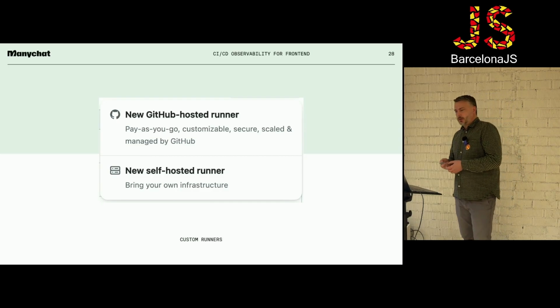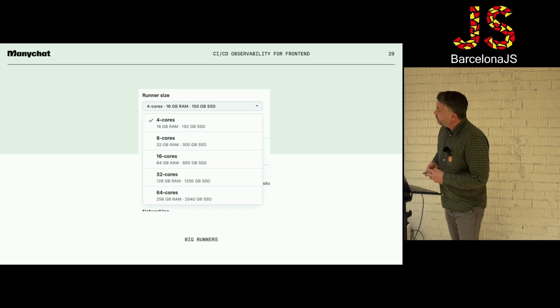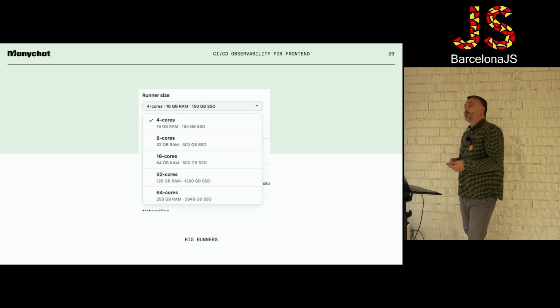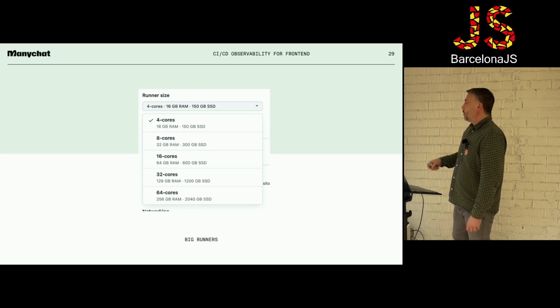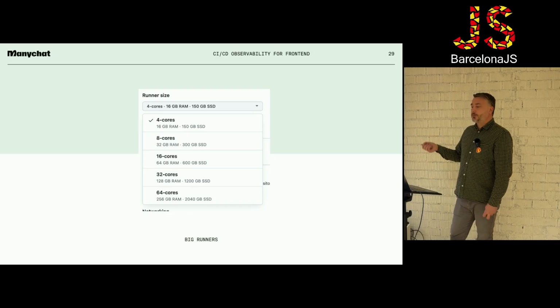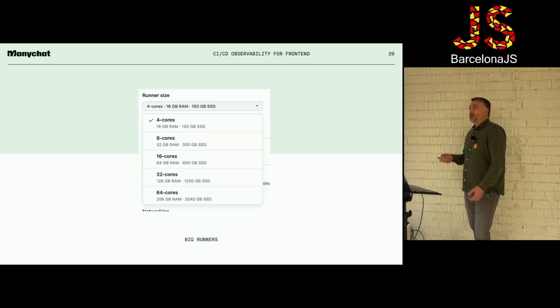And I think a couple of months or maybe half a year ago, GitHub released GitHub runners with a choice of the type of resource you can use. So right now we don't use self-hosted runners because GitHub runners cost less, don't need to be set up, don't need to autoscale, and we get them out of the box.